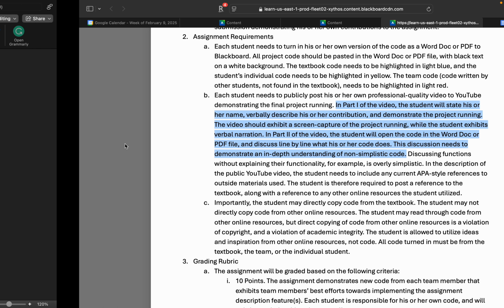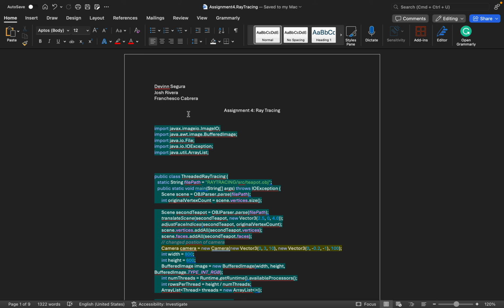And this final implementation that we did is a combination of soft shadows, reflections, and multi-threading as well. This improves realism. It doesn't look like a perfect real teacup, but it's pretty good, and it also improves performance.